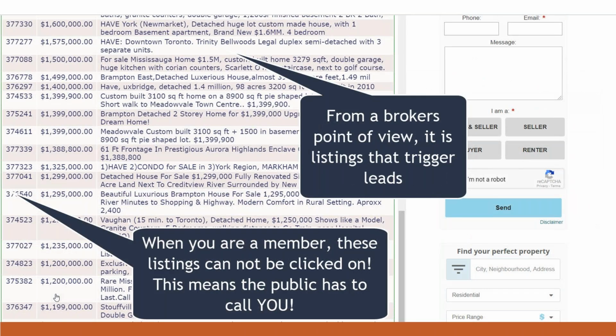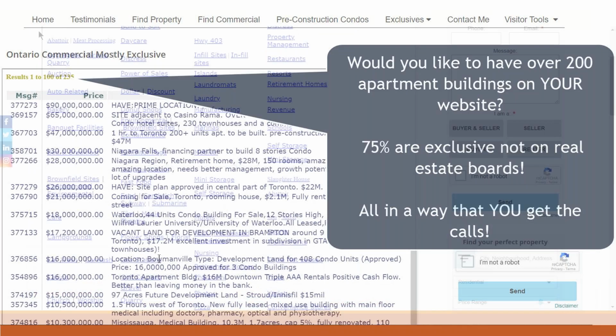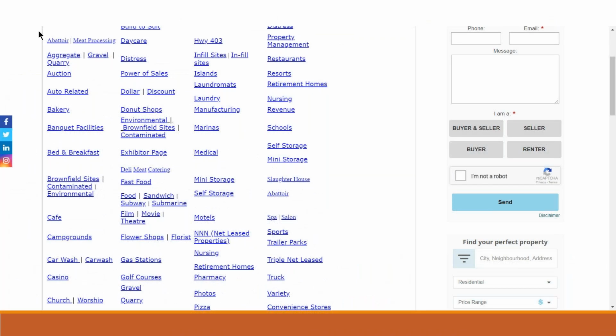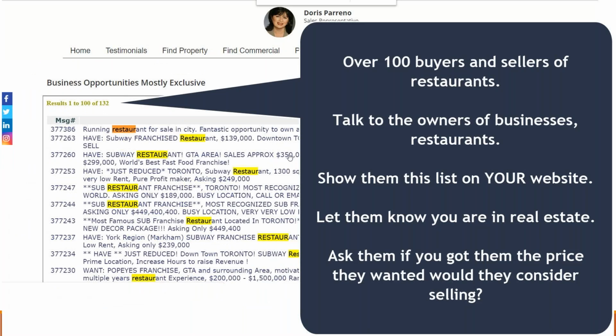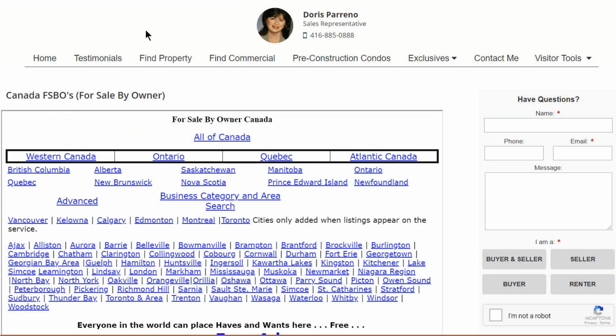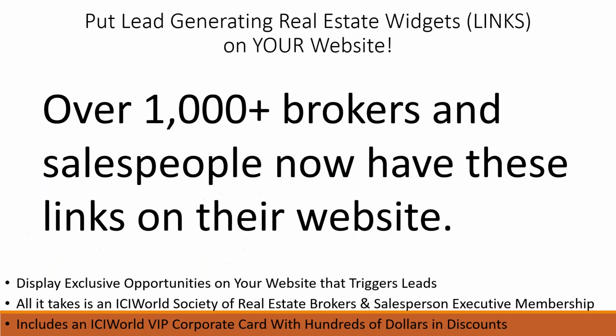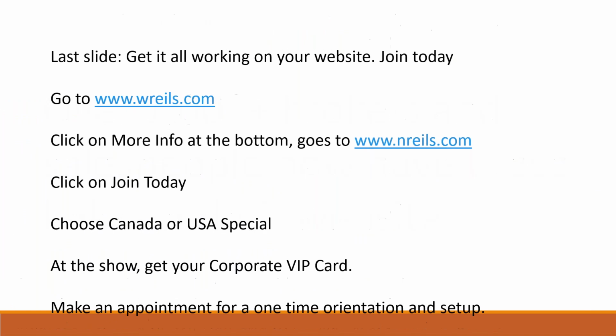The nice thing about it, everything is a one-time setup. Only takes an hour to set everything up. And then we give you a little bit of things to study. And then you just have your information working 24/7 while you're doing other things. It's helping brokers work smarter, not harder. And that's how to get it all working for you.